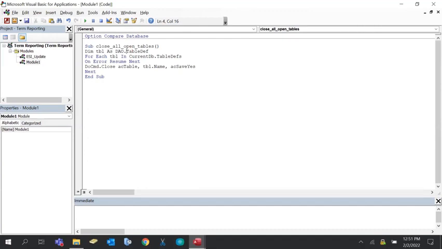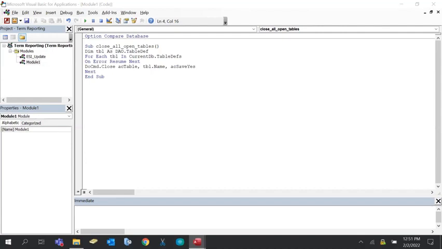Similarly, here also we will have the database tables stored in the current database. So now what it's doing is I'm defining a variable, the table, as this. It is going to search the table in all the databases to see if it is open or not. Okay, On Error Resume Next.